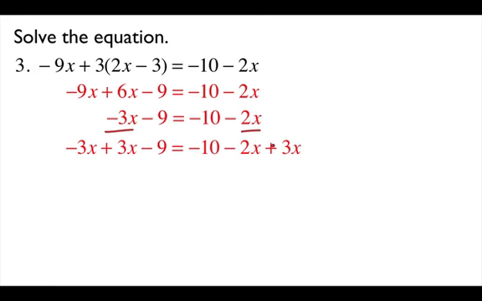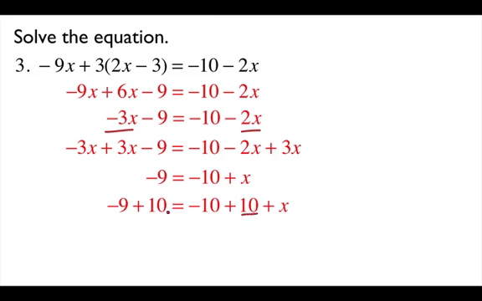You see here, on the other side, this goes away. What I'm left with is -9. And then at this point, this becomes just x, -2x plus 3x is x. And then I recognize that they took away 10 from both sides, so I'm going to add 10. That's what you see here and here. I simplify, this becomes 0. So I have x equals 1, because -9 plus 10 is 1, or I can use set notation.